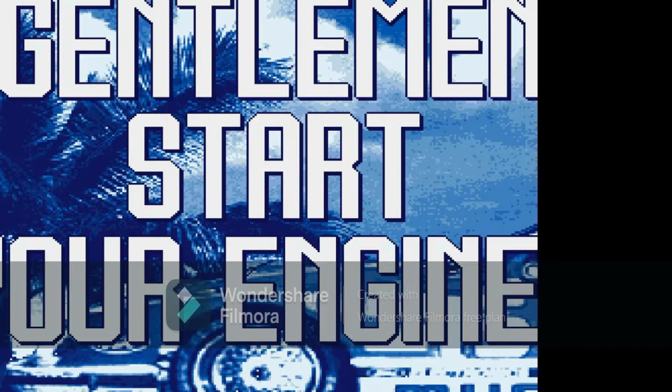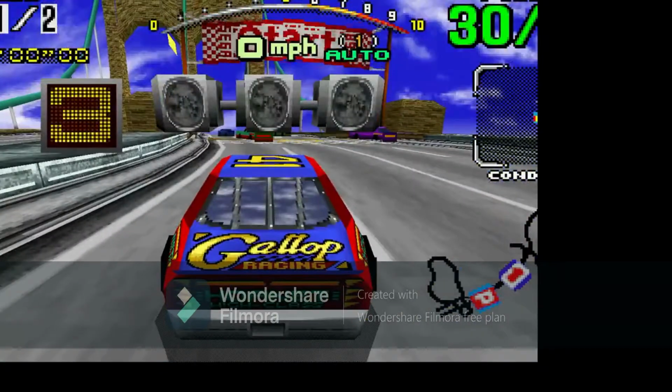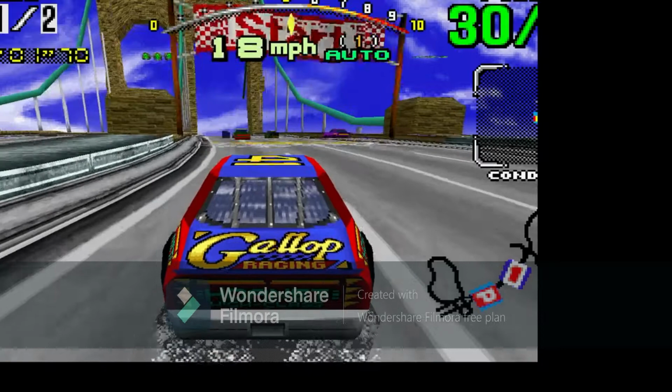because I've been trying to get this up and running for so long, and one day I'll start giving these games full-on reviews, like Daytona USA here, I'll give it a full-on review. But just the fact that I have it up and running, and I have it up and running with music, just goes to show you how good the power of a computer can be when it comes to playing these games.